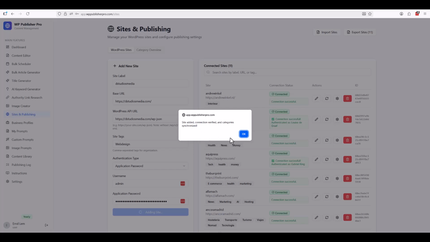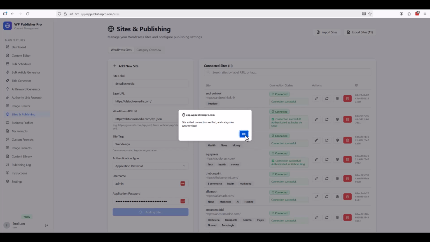Category synchronized doesn't always work, but I prefer to double check things. And there is another thing. Sometimes, and this is in every tool like SEO Neo, where you do the same connection, the application password is not working. It says cannot connect. Then use the password you use to log in to the WordPress site. That's something I think is very important for you to know. And then it works. It's 99.9%. It works if the application password is not working.